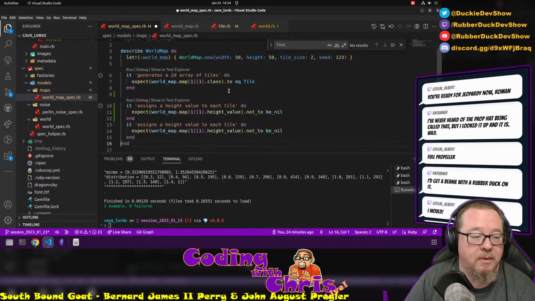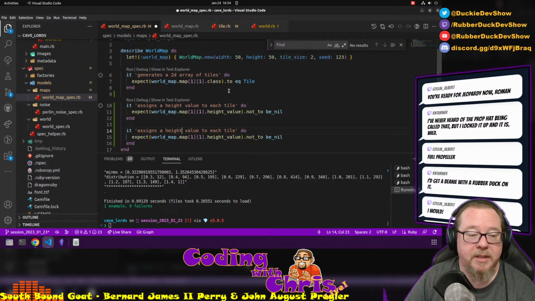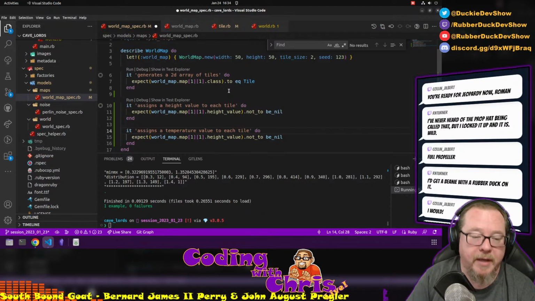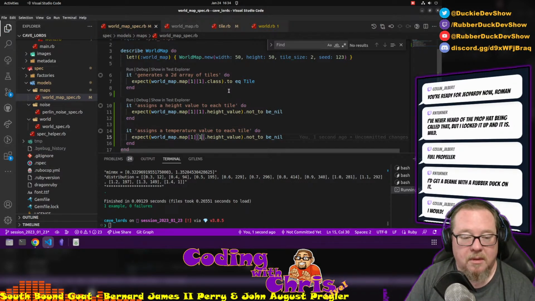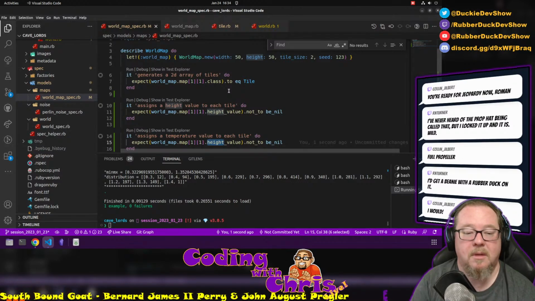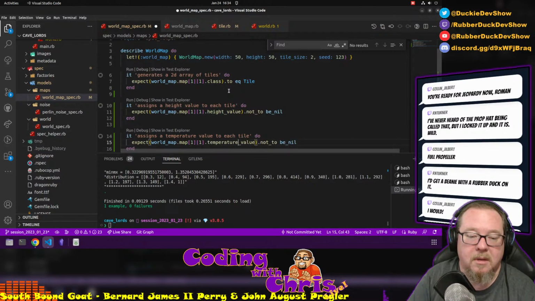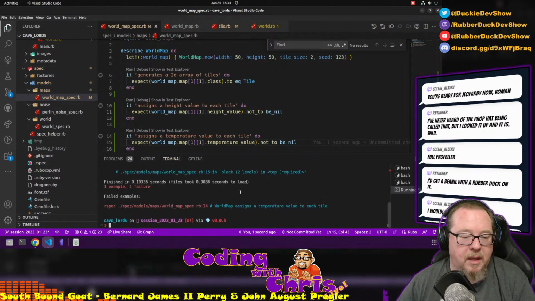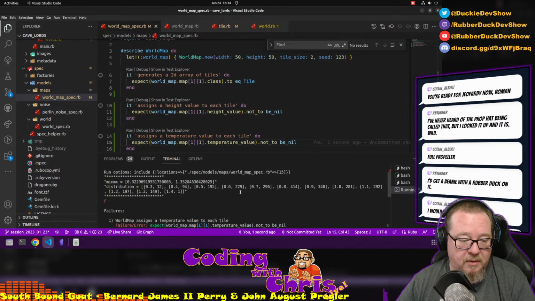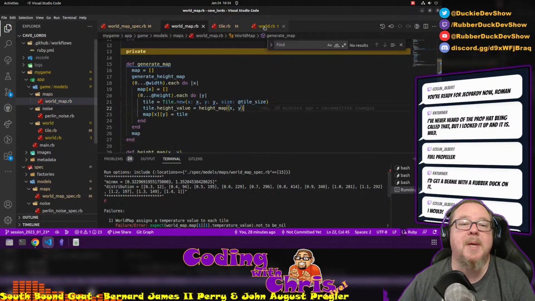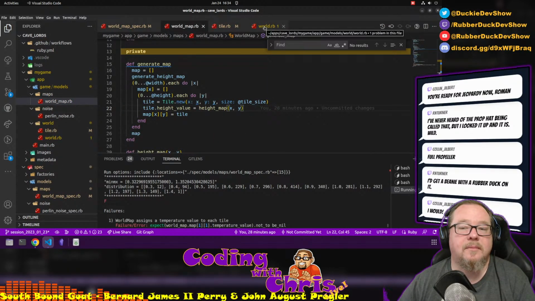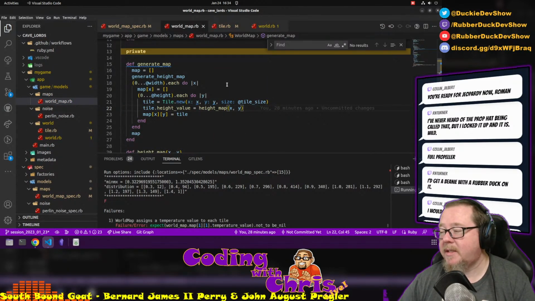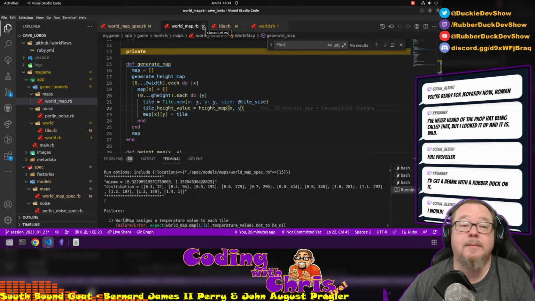All right, so what we want then is not only does it assign a height value, it assigns a temperature value. Right? And that's going to fail because we haven't done the temp map yet. See, even when I say temp map, you don't know if I mean temperature or temporary, so don't do that.